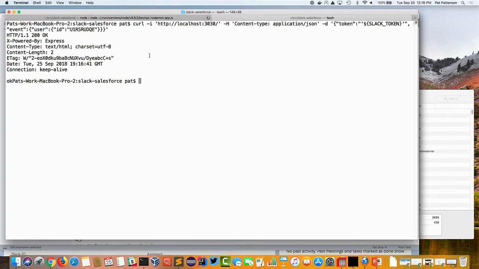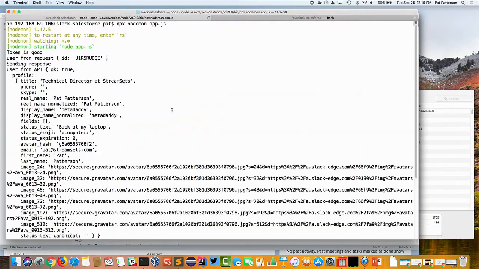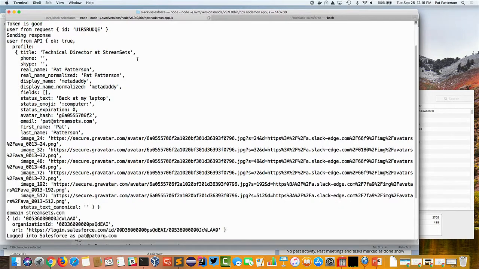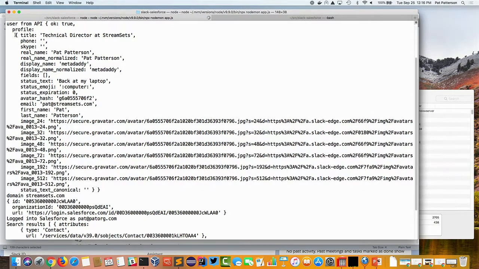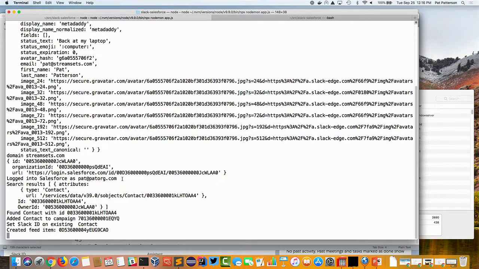And if I hit that, see, the app comes straight back, and then it's actually performing all this work asynchronously. So I checked the token, I got a user, this is the user response from Slack, so everything came back, logged into Salesforce, and I actually found an existing contact, added it to a campaign, set the Slack ID, and created a feed item.